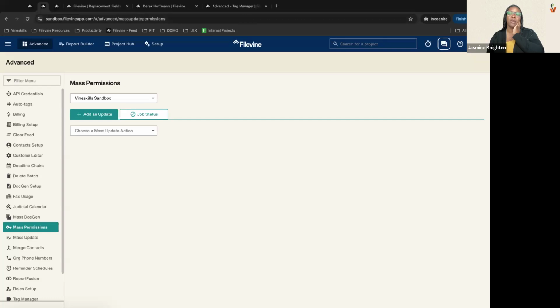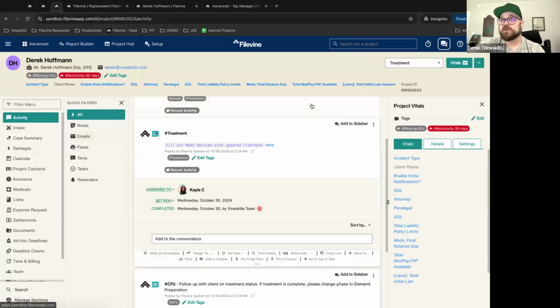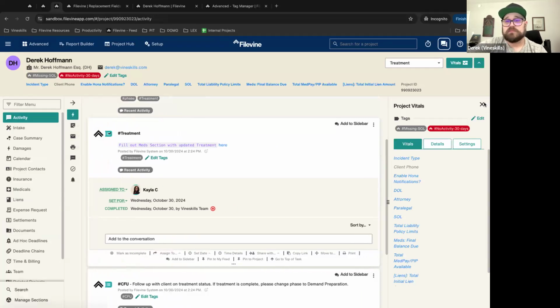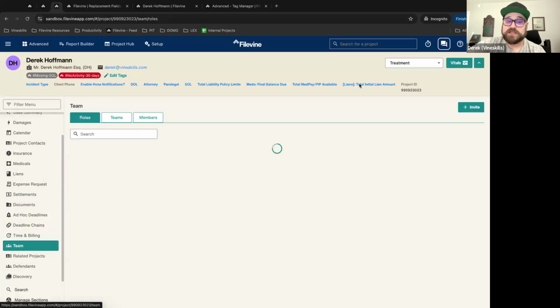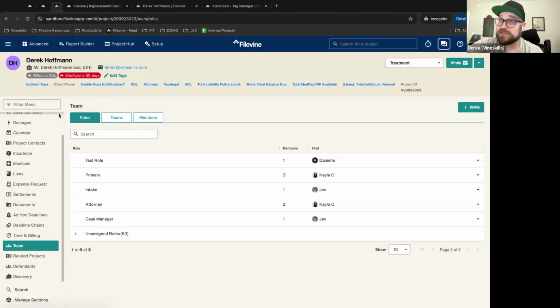There is another question. Is there a way to send out a checklist for a client to fill out, like a supplemental questionnaire? I have seen in the past where we have used guest permissions on a project. The only downfall is that, depending on what type of firm you're at, if you have one client that has, let's say, 30 different projects, then that's going to be difficult if they need to do it on each one. But I would say generally the best way to do it is go through the teams on the project itself.